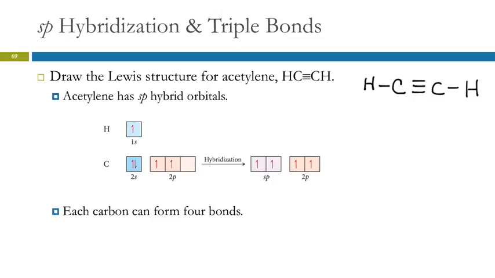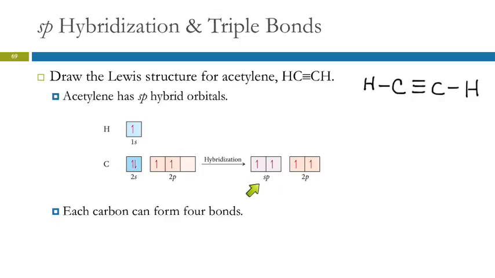Acetylene is going to have sp hybrid orbitals instead of sp2 or sp3. So when carbon does that, it's going to make sp hybrid orbitals, and it's going to have these p orbitals left over. And again, these 4 electrons are going to spread out in here because the extra energy required to be in that slightly higher in energy p orbital is worth it to be alone, to have your own bed.